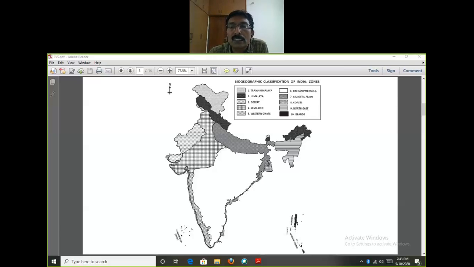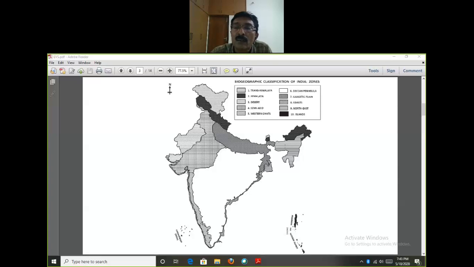Next is the northeast. This is the northeastern states. The states like Assam, Meghalaya, Nagaland, Manipur, then Mizoram and Tripura. These six states come under this northeast, and this is very rich with vegetation. Because this area receives a lot of rainfall, you'll find evergreen forest. Then temperate forest is also there.